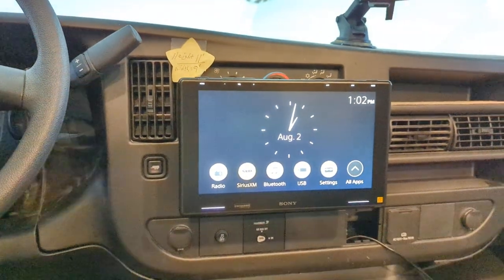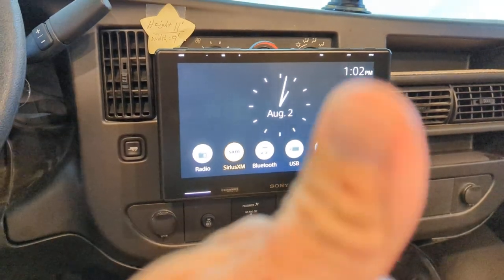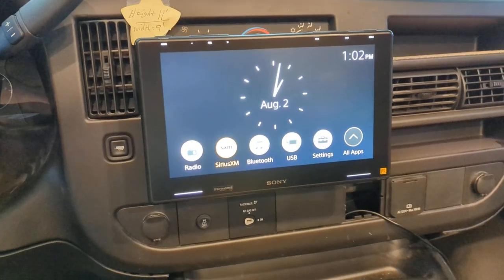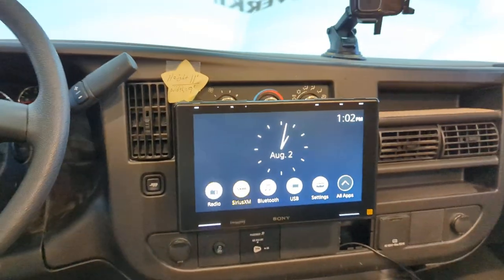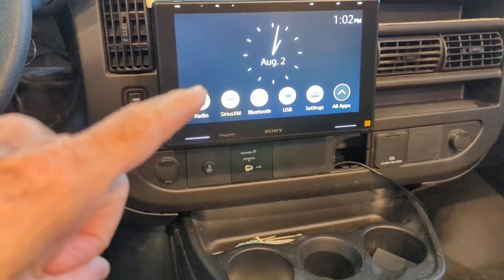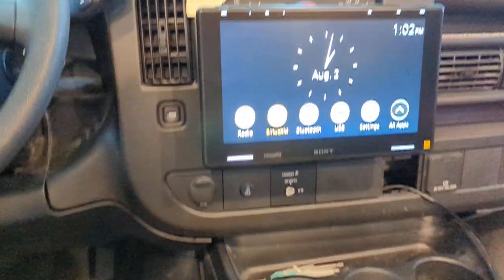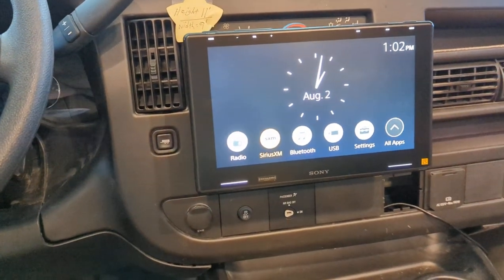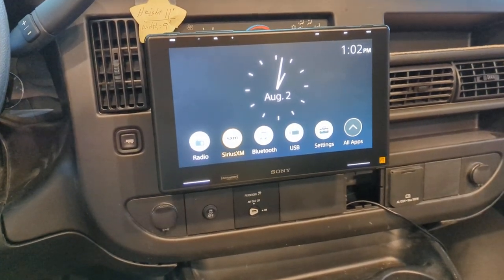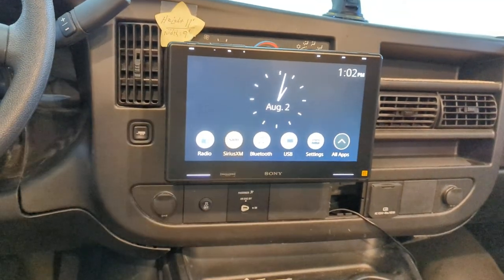So anyway guys, Rusty's new radio — thumbs up. Carpe diem, adios, bye bye. Carpe diem means seize the day in Latin. Get you a new radio with a big screen if you want one, because when you put Google Maps on this thing, Jesus — you talk about easy to read compared to a smartphone. Drink plenty of water, stretch, walk, stand guard over your mind, use the Amazon link, and do whatever you want to do. Adios amigos, bye bye.